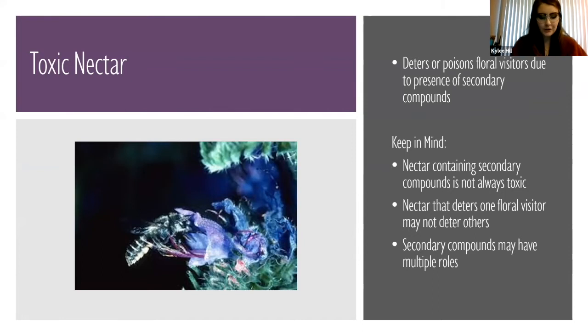The general definition of toxic nectar is that it deters or poisons floral visitors due to the presence of toxic secondary compounds. However, it's important to keep in mind when discussing toxic nectar that the secondary compounds are not necessarily always toxic, and nectar that deters one floral visitor may not necessarily deter others. And finally, secondary compounds may have multiple roles and interactions within the plant that could occur synergistically.